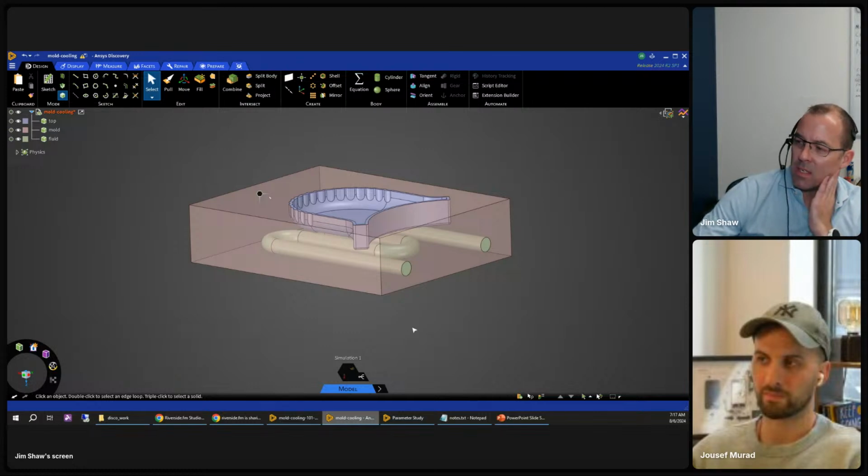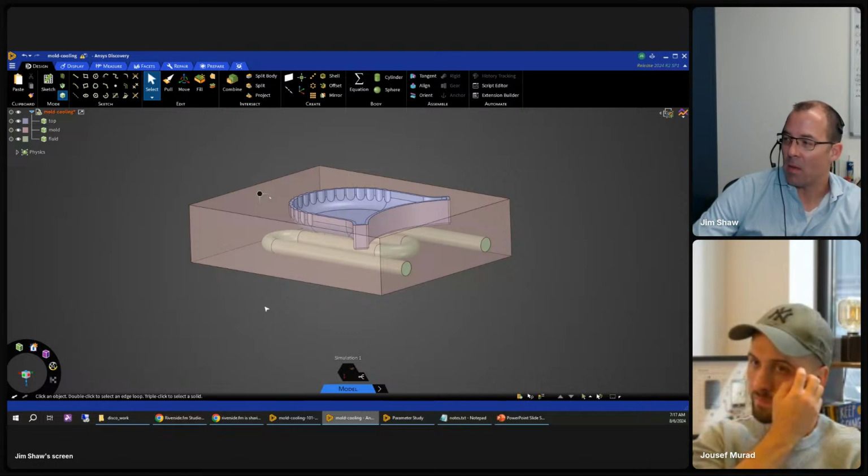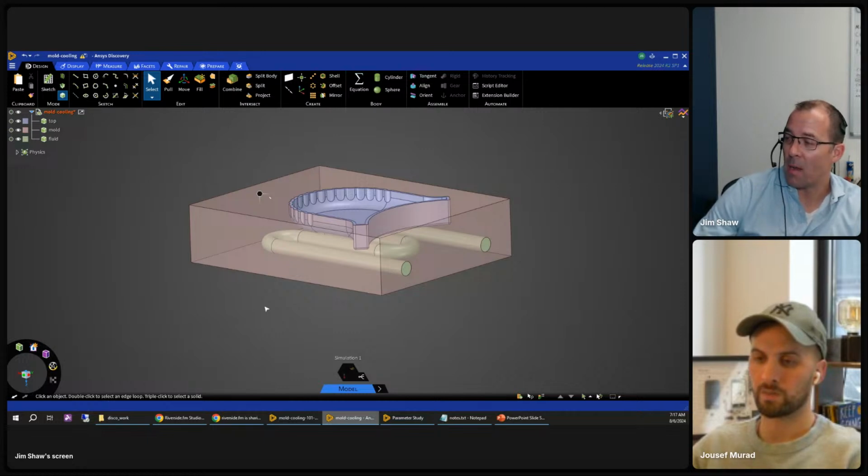Now, Discovery has kind of 3 different modes, if you will. The first mode is modeling. You can see that in the bottom of the screen. This is basically the new SpaceClaim. For those who are familiar, SpaceClaim is on its way towards obsolescence. We don't have a firm timeline. I hear it's pretty close.